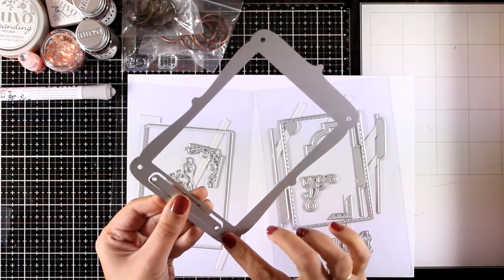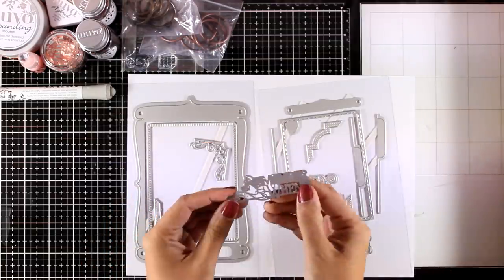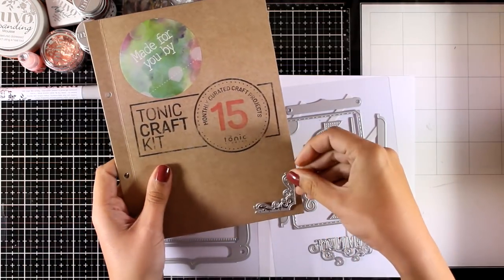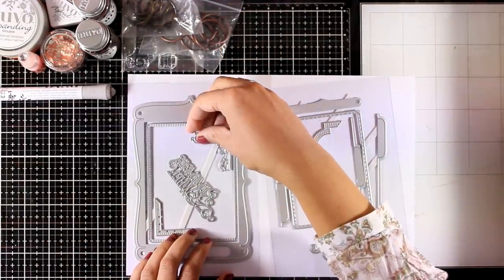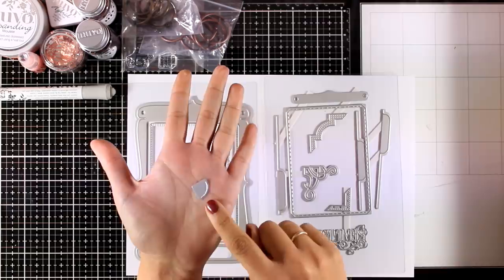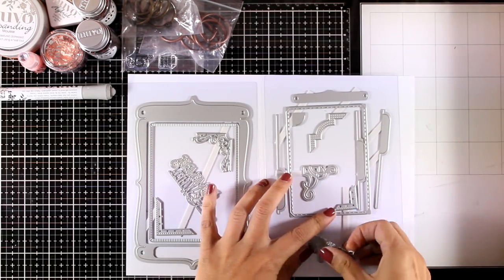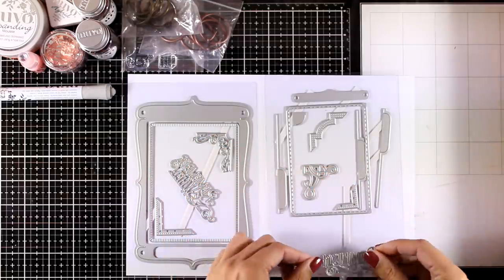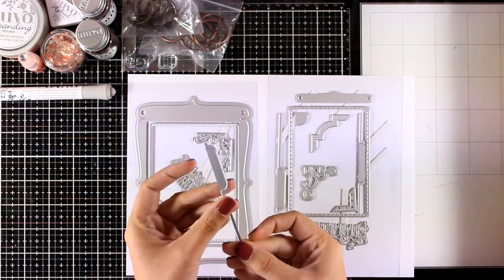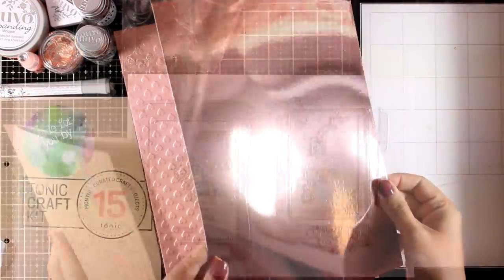If you want to see how to put together an album, you can go to the Tonic Studios website — I'm sure they'll post lots of tutorials on that. Instead I'm going to show you how to make cards since I'm a card maker. You also get two sentiment dies, corners in five different designs, a tiny die that cuts out slits for tucking in photos or creating gift card holders, and three different dies that cut out tabs in different positions — great for albums but also for creating cards.